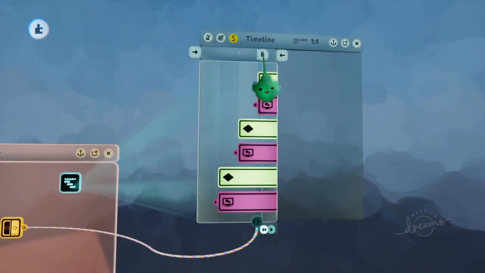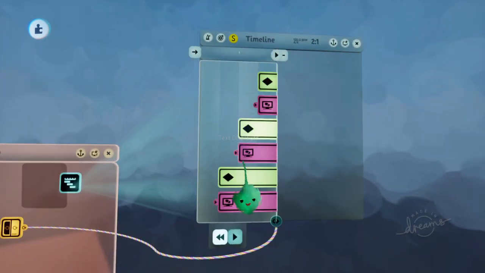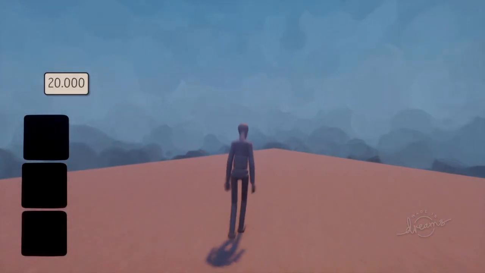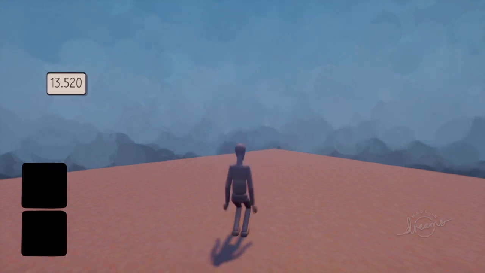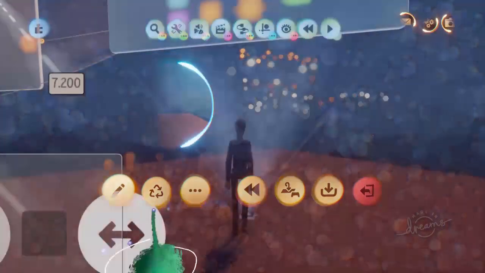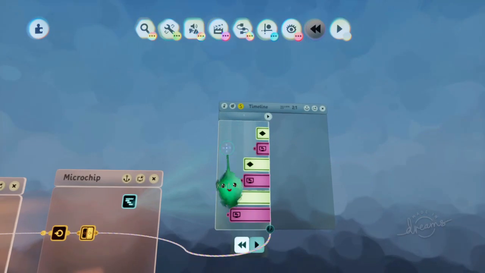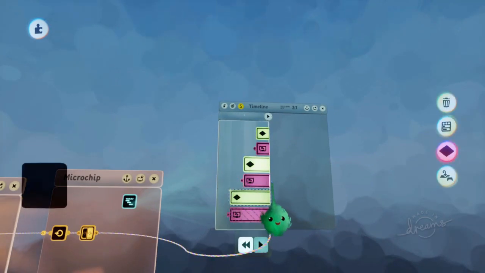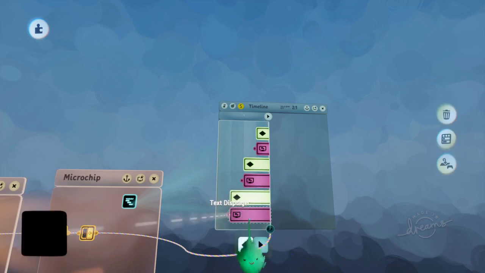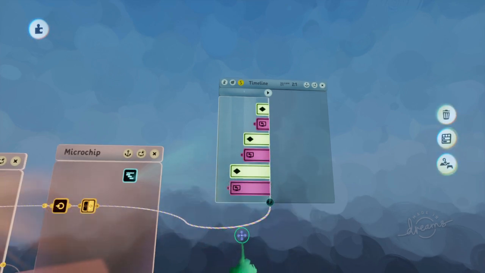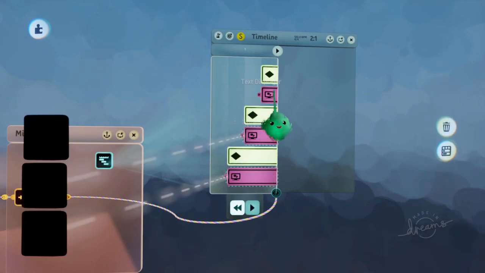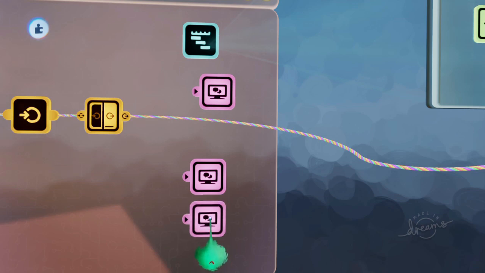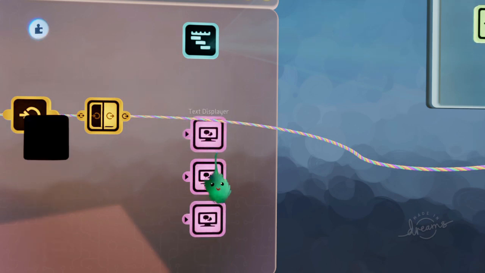But then if we have a slow power down, then it will power down when it goes over here, so that isn't powered anymore. And then it will start going down the opacity. But you can see if I jump, they will just suddenly disappear. This is because at this point in the timeline, that isn't powered, so it starts going down slowly. But also this isn't powered, so it's not being displayed at all anyway. So for that, we need to move these out so they're always powered, but just have different opacities based on the timeline.